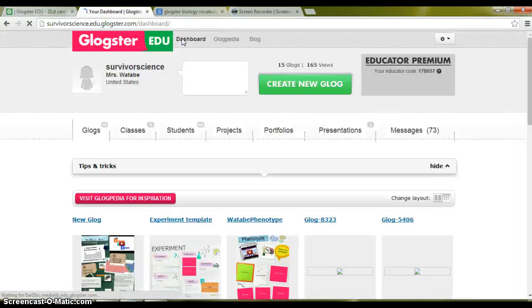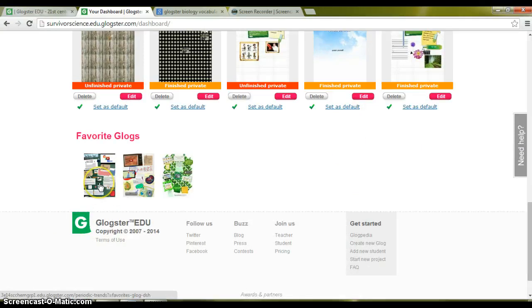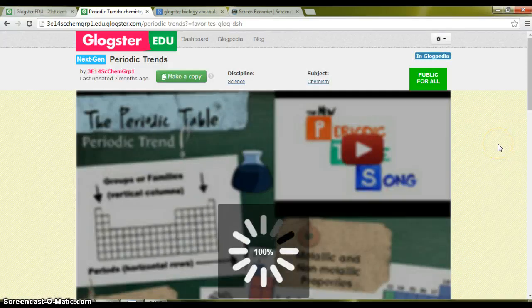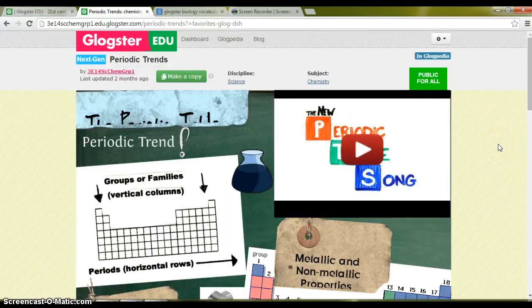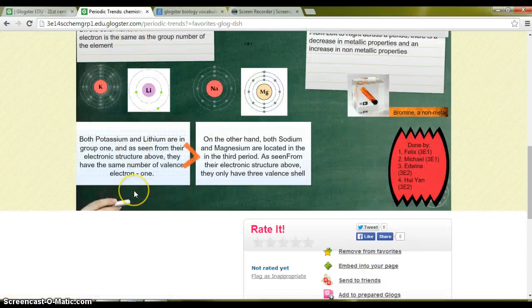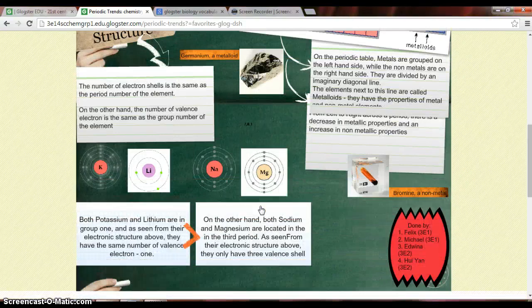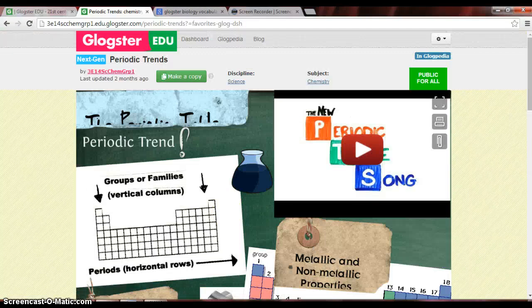And let's check out one more. I'll go down to the very bottom. Let's see, which one shall I do? Oh, this one you already saw. It was on the periodic table, but it is set up very nicely. And so they have their video. Here you can scroll down. They've got their information. Now notice this one doesn't have so many of the animation requirements. Actually, I don't see any, so it would need to have that. So these are not perfect, but they are examples of what you'll be doing.